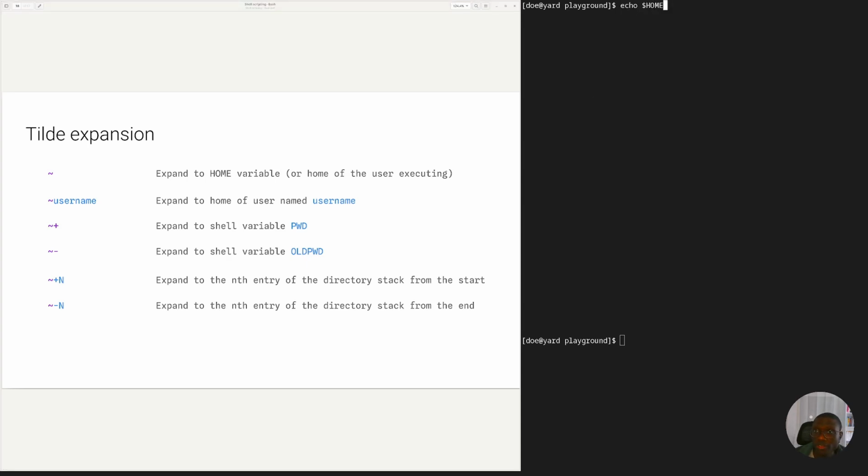In most shells, the HOME environment variable is defined and refers to the home of the logged in user. And so does the tilde character. It's expanded by bash into this HOME variable by default. And when the HOME variable is not defined, then it's expanded into the home of the logged in user.